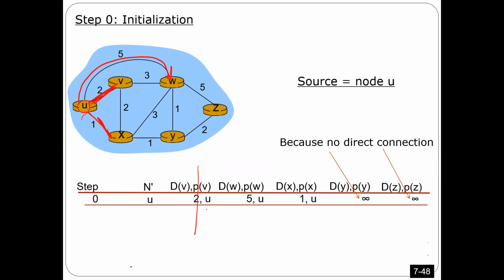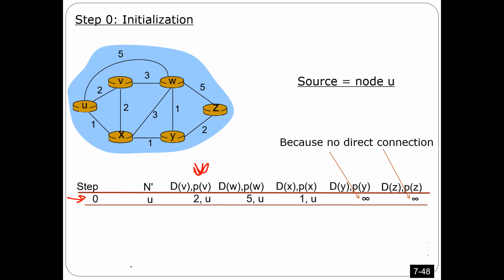You can see here, every column is for one node. So this is for node V, this is for node W, for node X, for node Y, for node Z. For sure, I'm not gonna put U because I'm creating this table for U. Is that okay? So every column here is gonna represent one node we have right now. Now you can see in every column, I'm gonna put two things. The first, I'm gonna look at the neighbors. For example, this is V. Let's do V first. Again, I told you, I'm gonna do the direct neighbors of U.